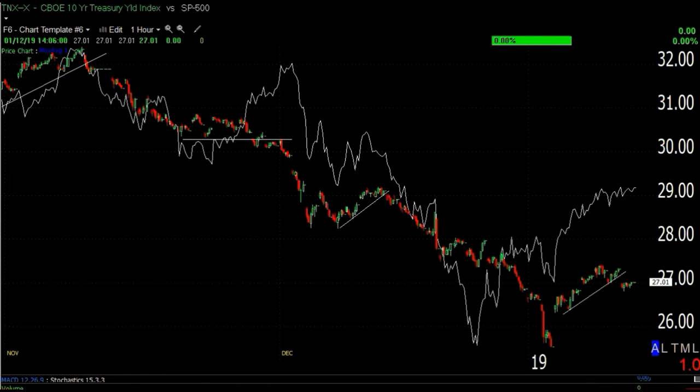Into the end of the year some funky stuff happened. I believe stocks were selling off sharply partly because hedge funds had to meet redemptions and were selling. Then towards the end of the quarter and year-end, you get pension fund rebalancing - stocks down a lot, bonds up a lot, so to rebalance they sell bonds and buy stocks. Actually this big break in the 10-year yield was right before Apple came out with that horrendous pre-warning.